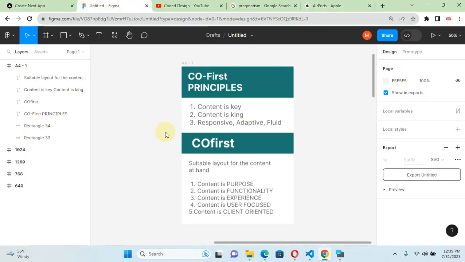Now let's get to the main essence. In my own approach and my own pragmatic way of doing things, I think responsive layout is more like garbage. Adaptive layout is more like garbage. Fluid layout is also more like garbage. What do I mean? This is all just responsive layout.